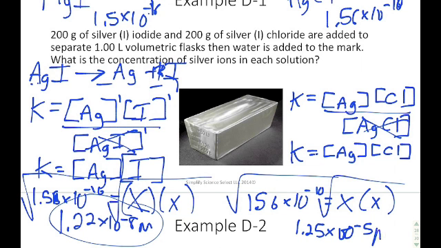So even though these solutions are very, very similar, they're both Ag, they're just silver with a halogen, and when you combine them together, they have the same formulas, they have the same KSP value, or K equations basically. They have very different amounts of silver that are in the solution based on the solubility product. So the higher the solubility product, the more likely something is to dissolve.